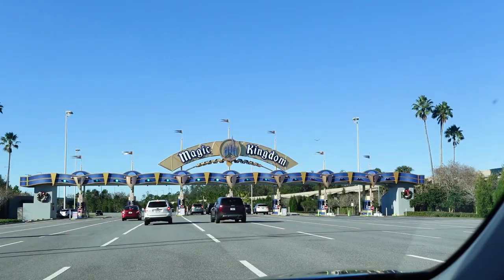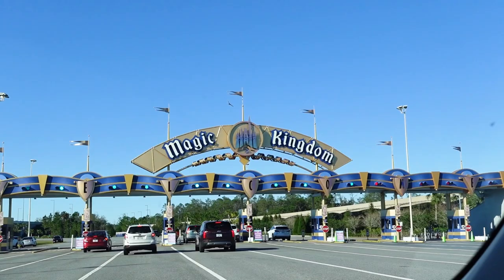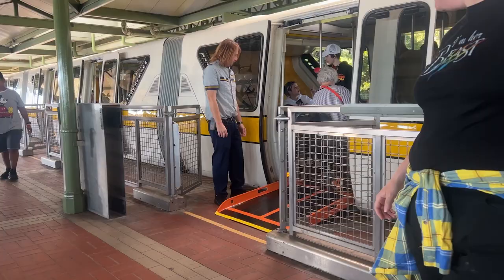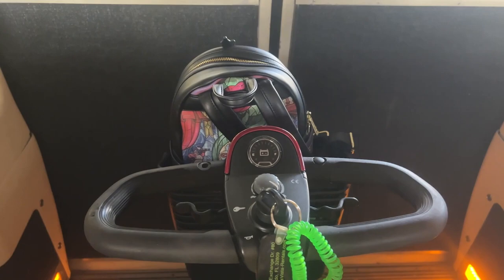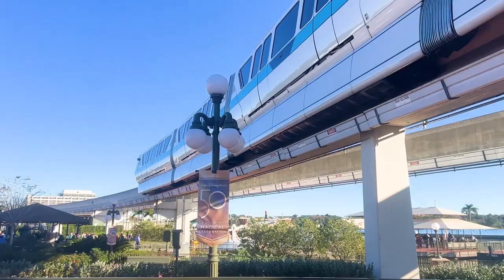The benefit of the Buena Vista scooter was that we just scooted to the parking lot, loaded the scooter in the car, and drove to Magic Kingdom. Since Sabrina's a pass holder, parking transferred right over. At Magic Kingdom you can take your scooter on the monorail — a cast member puts out a ramp and you just ride on and off. The ramps and cast members are always there. It is what makes Disney one of the most accessible theme parks in the US. Just knowing that was there made me feel a lot less self-conscious.